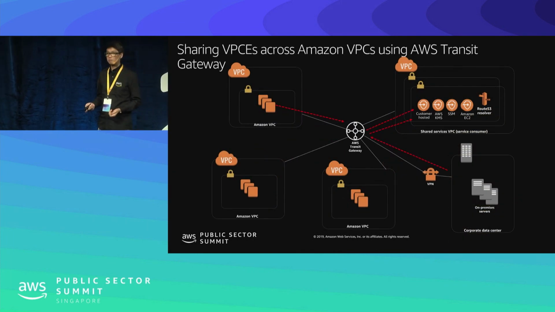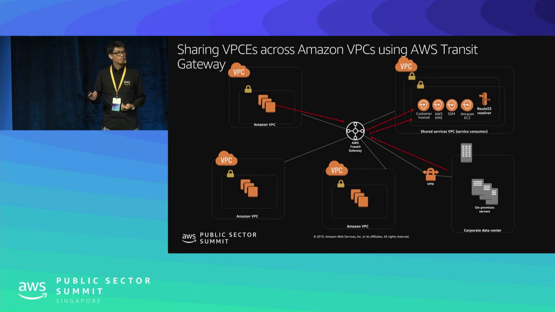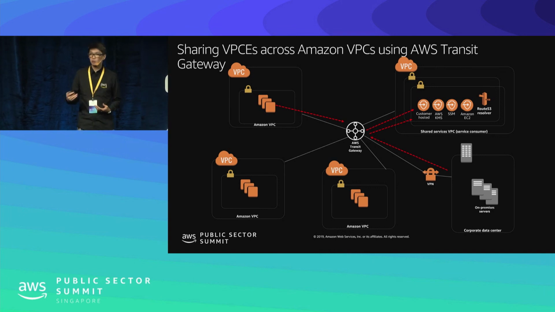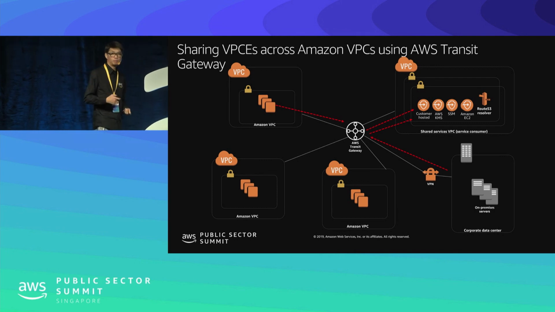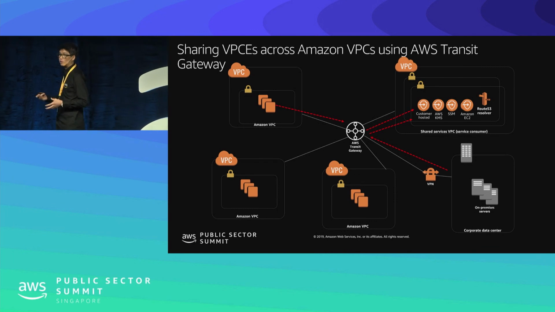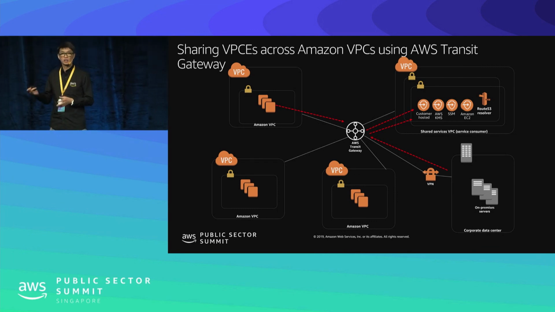But how do you scale? Across AWS accounts, you see a pattern where customers start deploying multiple endpoints to each individual VPC across AWS accounts. And each endpoint, each ENI, costs money as well. So how do you optimize this? Instead of having all the ENIs, all the endpoints, across AWS accounts or across VPCs, you centralize them in a single VPC. And using Transit Gateway, you're able to route to a single endpoint, right?